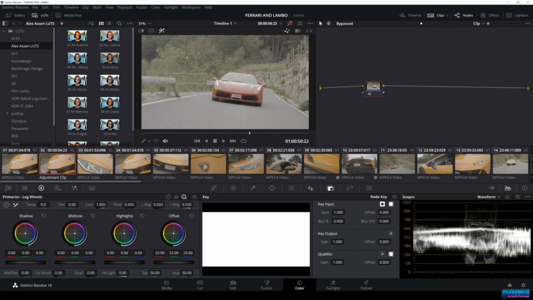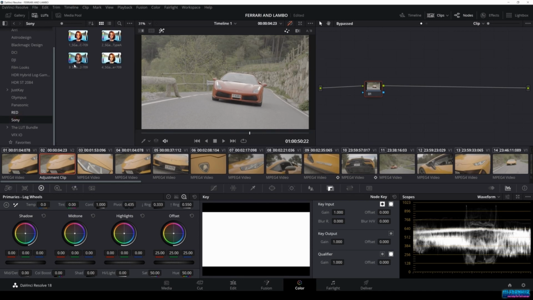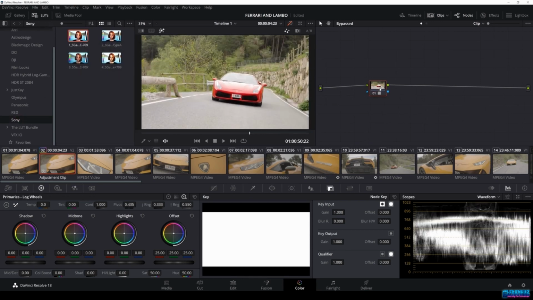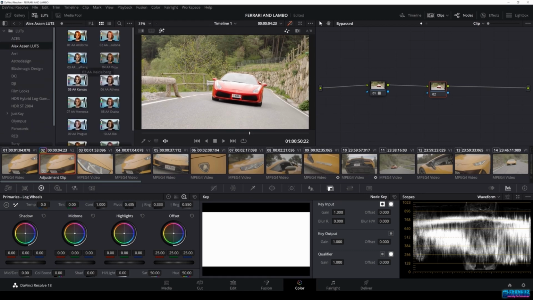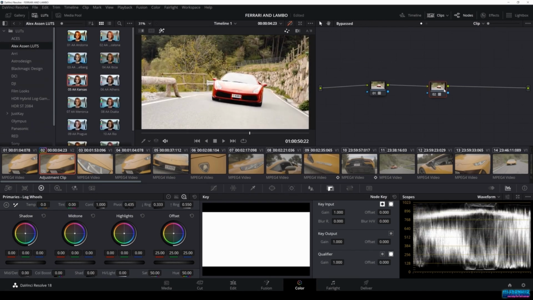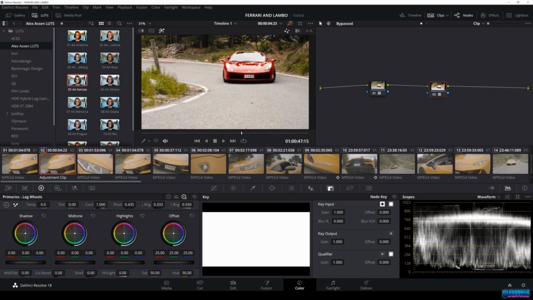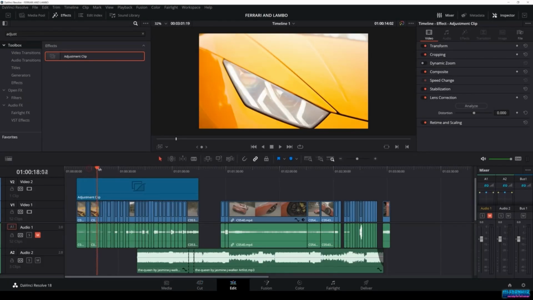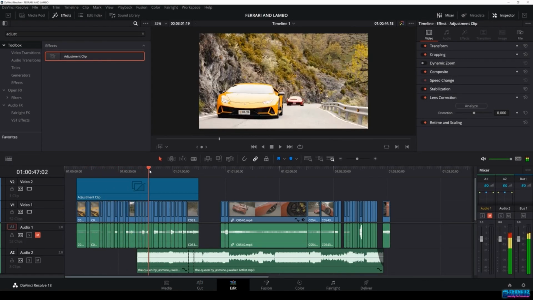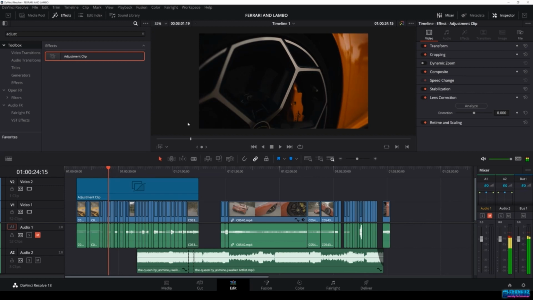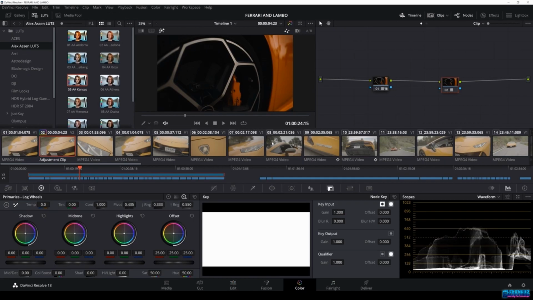What will this do? Well, let me show you very quick. I'll put again the color correction. I create a new node and I put my Kansas LUT, and we'll have to tweak this, as I'm saying, because it doesn't look really good right now. If we have put this on the adjustment clip and we go back, we have the whole video color corrected and color graded the way we did in the adjustment clip tab, right? So this is a nice way.